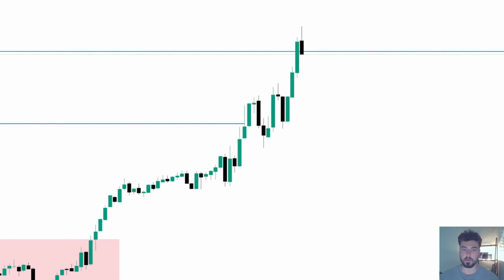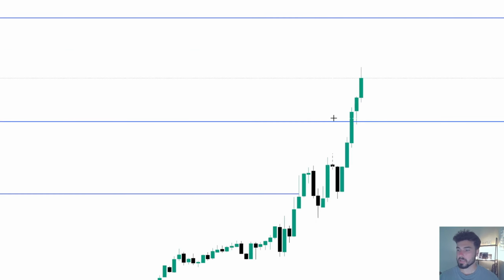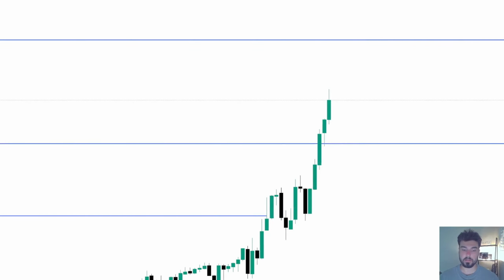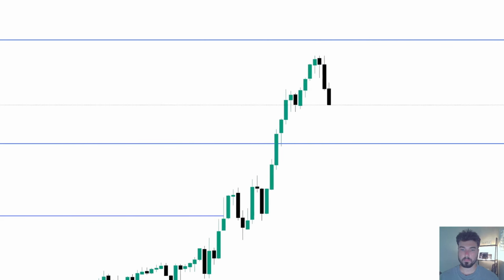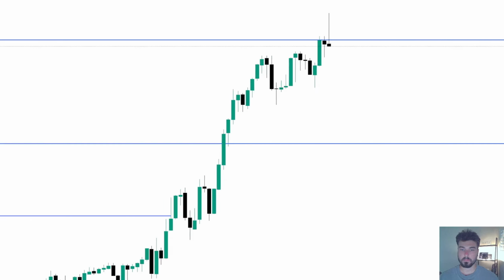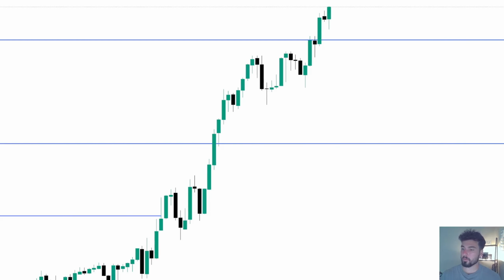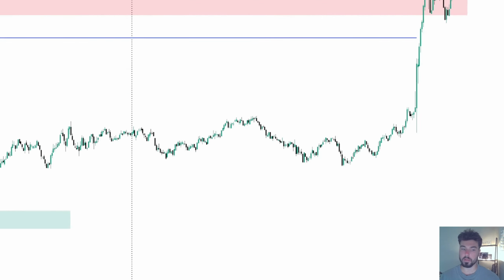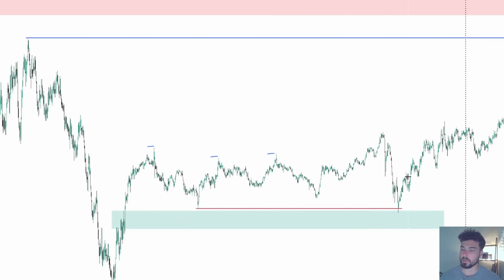Let's see what happens. We take it out. We sweep this external swing high. Do we have a reaction? No. So what you're looking for is all these external points. You're looking for reactions after sweeping those external points, and then you're using the smaller time frame or the internal structure to execute and take your profits.